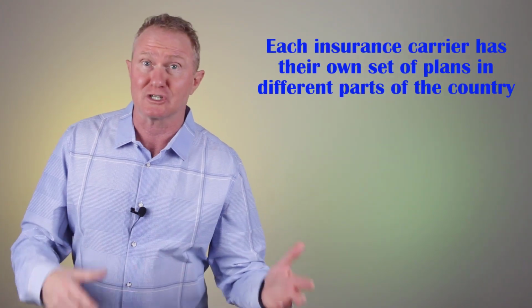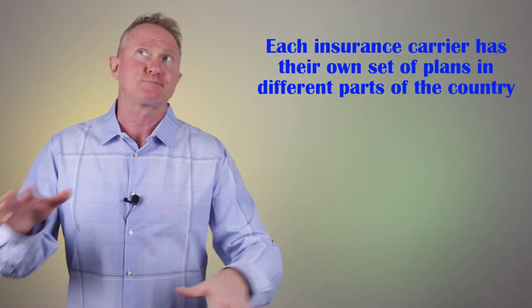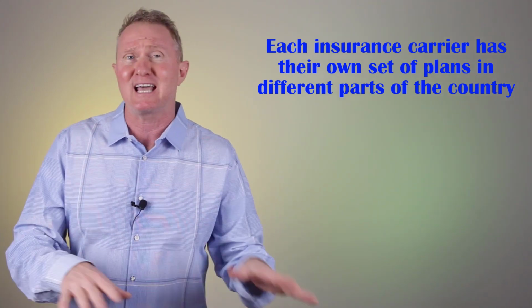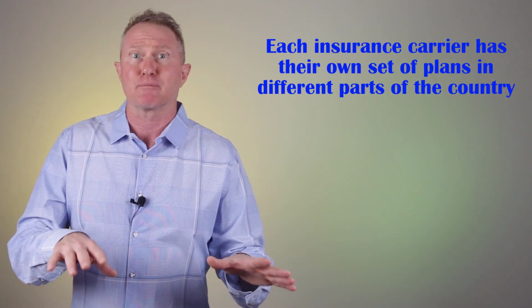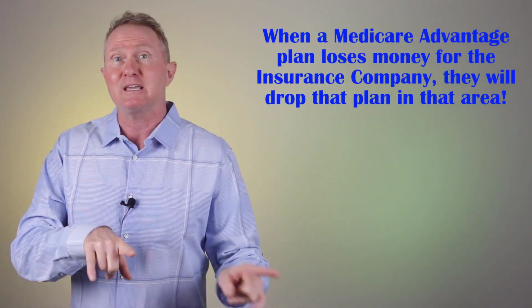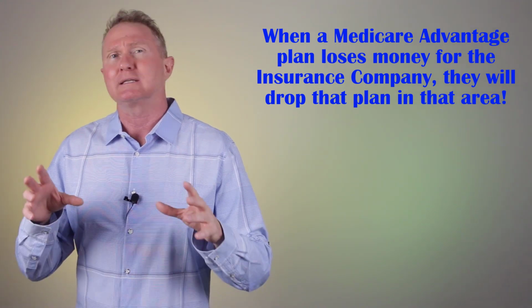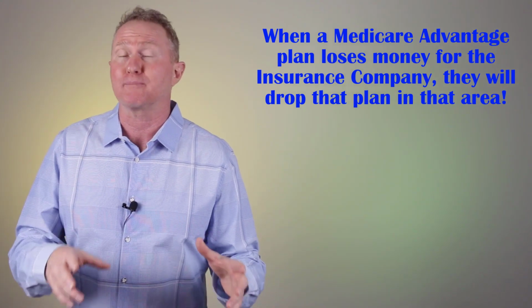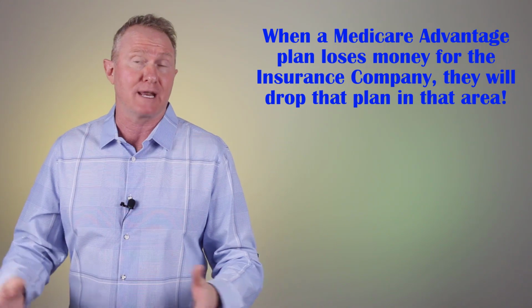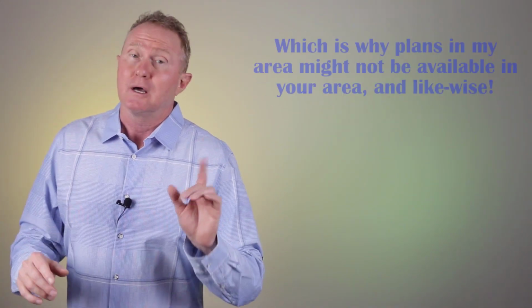Some plans do have dental, vision, and maybe hearing insurance coverage, while other plans may not have these benefits, but maybe instead they may have something else like prescription drug coverage and a gym membership, or even some type of a cash back incentive that's really designed to replace some of that Part B premium that most of our Medicare beneficiaries have to pay for their Part B insurance.